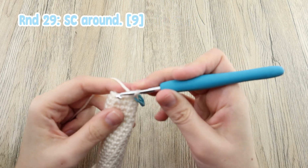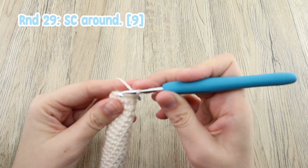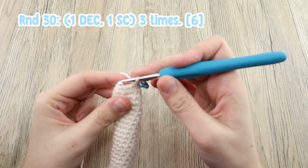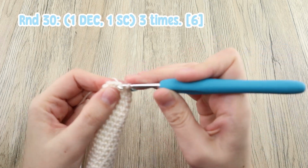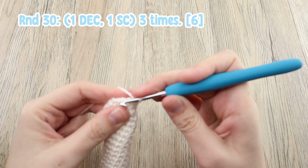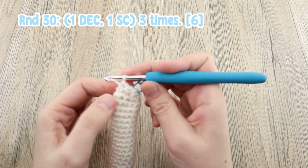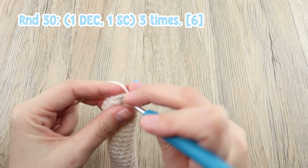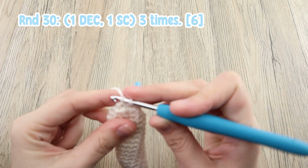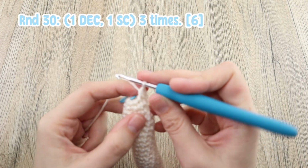In the round 29, you just single crochet around and you should have 9 stitches at the end. In the round 30, you need to make 1 decrease and then 1 single crochet. Repeat this 1 decrease, 1 single crochet 2 more times. And at the end of this round, you should have 6 stitches.